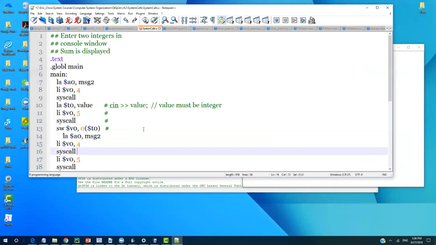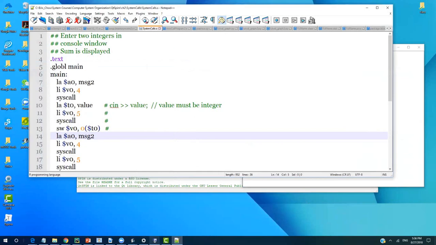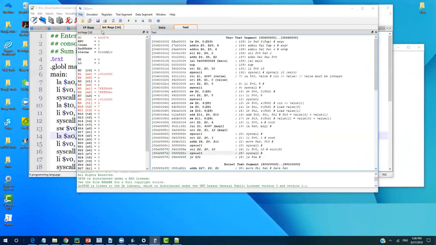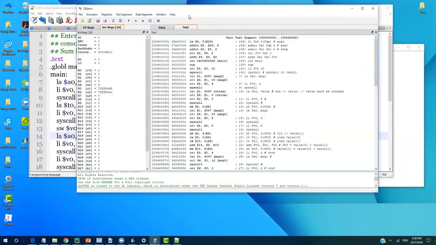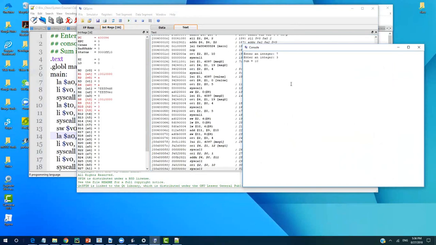After I do this, it will do the same thing. Let me save all. And in my program, let me actually try. You don't need to do what I'm doing, but I think that will make our program more readable. So here, like 7, 3, right? Is that okay so far? Okay, that's it for today, and I'm going to assign you some homework. Okay, bye now.